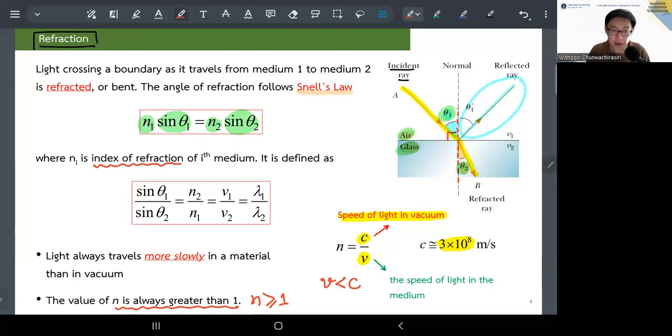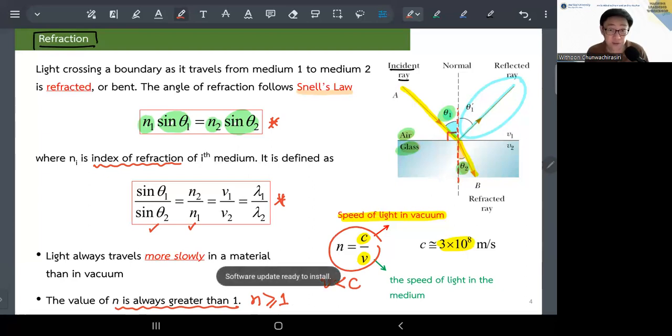All right, so once n is defined in this way, there might be another textbook that tries to write Snell's law in a different form, which is fine. You can just take the ratio of the sines if you want. So sine theta 1 over sine theta 2 must be equal to n2 over n1. Now you can apply this relationship because you can see that n is inversely proportional to the speed of light in that medium. So n2 over n1 is going to be equal to v1 over v2. Okay, so far so good. Now you can still throw in v equals f lambda. So that means I can also turn this ratio further into the ratio between wavelengths. That is fine too.